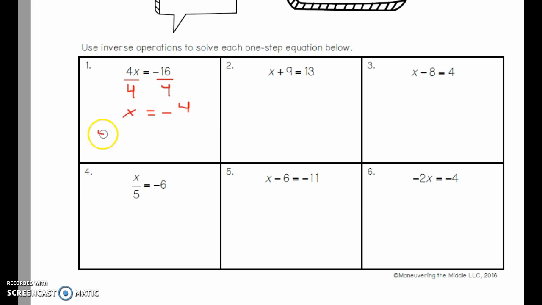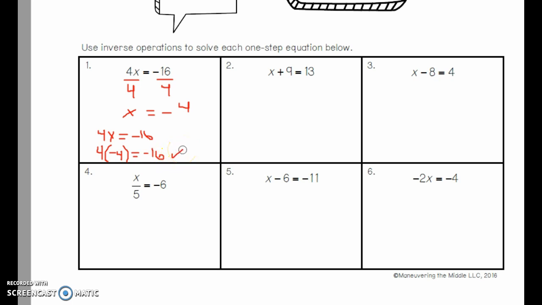And the way we check is we rewrite the problem. 4x equals negative 16. Always, always rewrite the problem. And the reason we check isn't because we want you to just do one more thing. You check to make sure you solved this correctly. So now in order to check this, I substitute in for x the value I got, which is -4. What is negative 4 times positive 4? It is negative 16, so I know my check works.